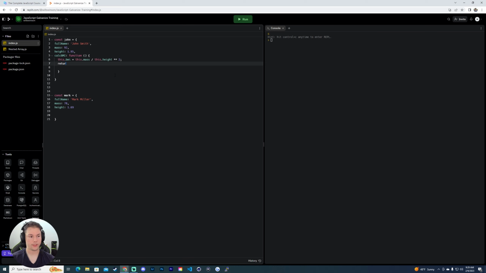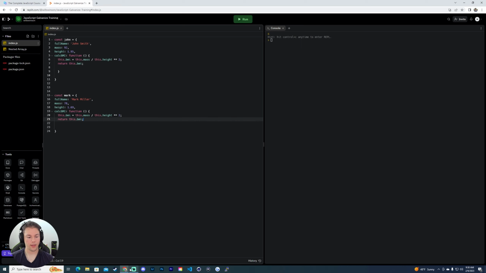And then he wants us to return the value or the property, which is this dot BMI. He said to use the same thing for each one of them. So we're going to add this comma, space down, boom. As we can see, they both look the same.